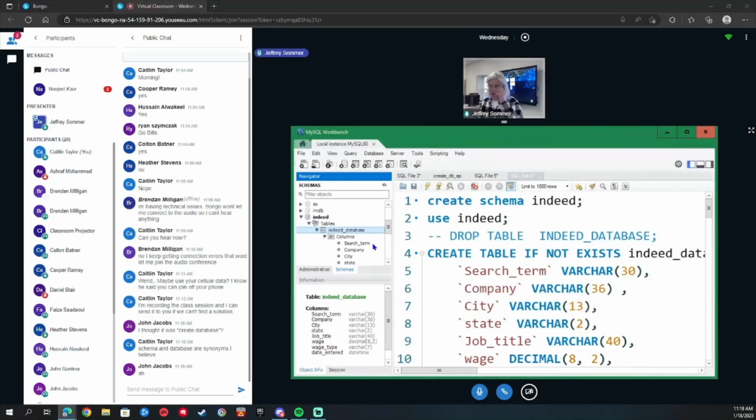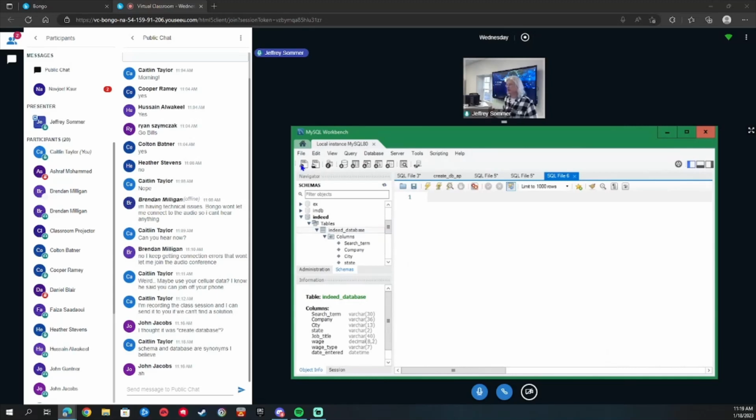There's only one table in this script, in this database, and so I'm going to hit this new button in the upper left to get yet another query window. You'll be doing this a lot with MySQL Workbench, having a lot of different tabs, different documents open, and flipping back and forth between them.